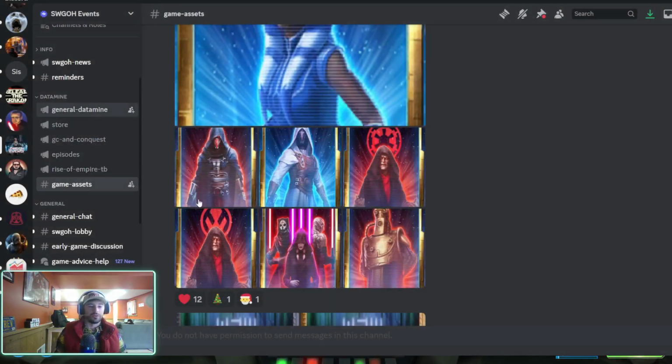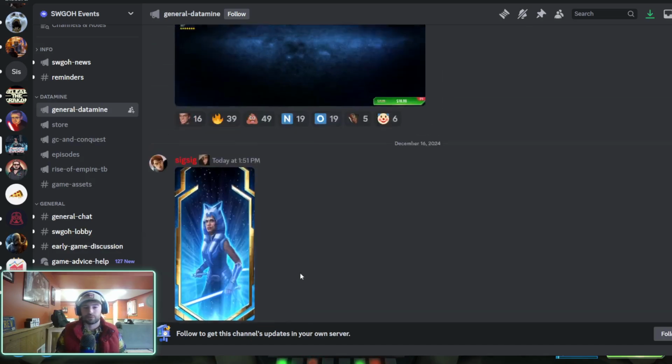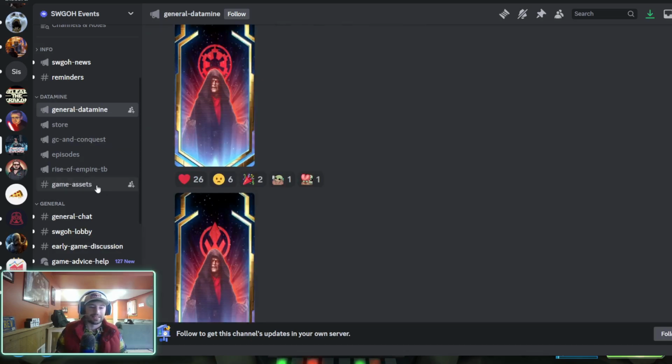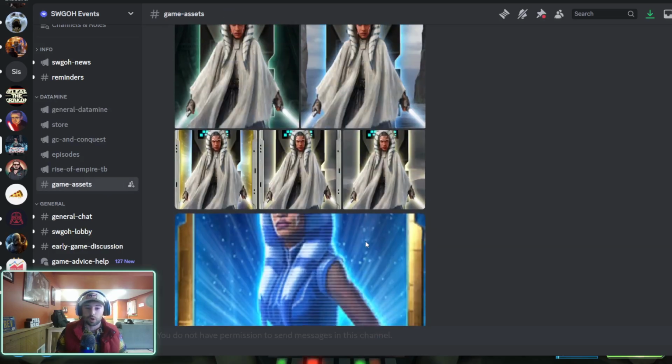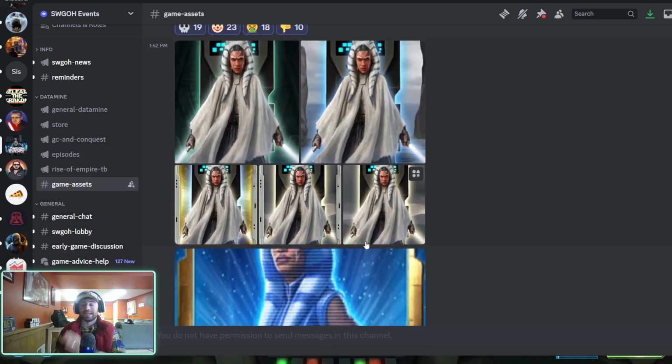Again, that's all the information that I have in terms of what's there. We're in the event server kind of waiting to see if Sig has more of this stuff to drop. But yeah, it's kind of crazy that we're getting more already. So Ahsoka's going to be here, I think, in like this week.